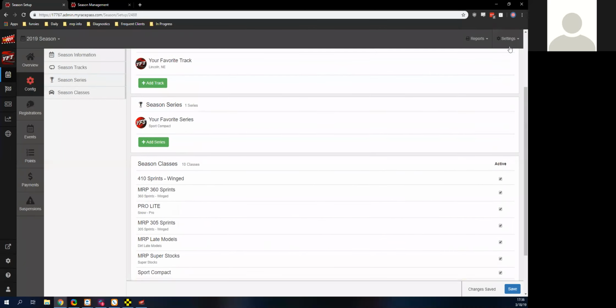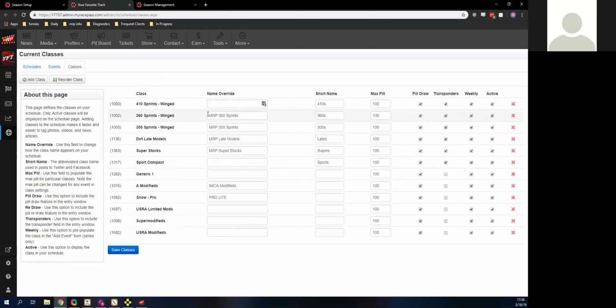If I had a snowmobile, I'll break it out even more by snowmobiles. We also have the managed classes. That's going to be right here in the settings. So we have a lot of cool things to look at in the settings. Managed classes is one of them. So we can put in our name overrides here. This would be pretty familiar to anybody that used this system last year. You have those name overrides available.